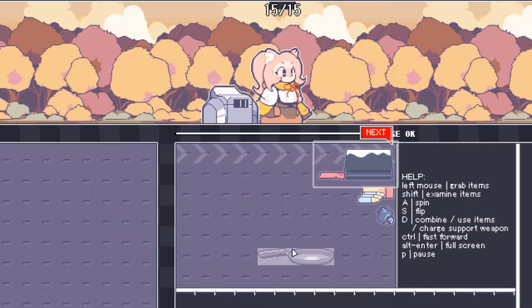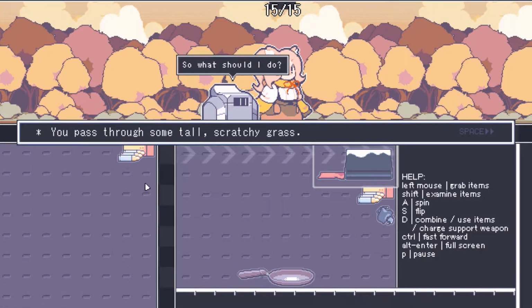As you can see, I'm flipping around machetes at the moment. So what should I do?